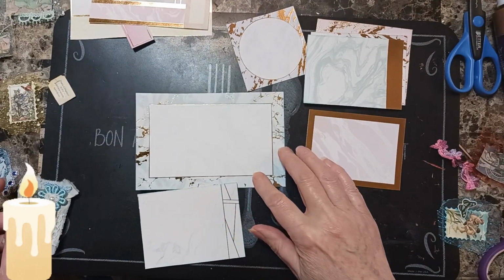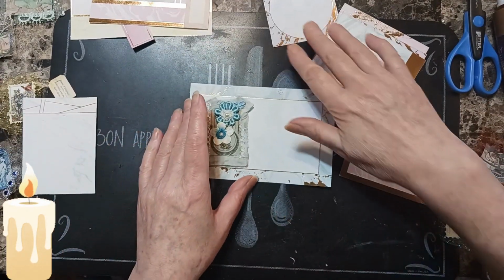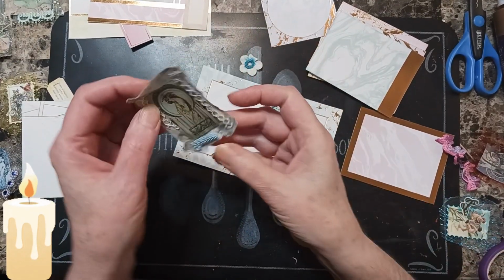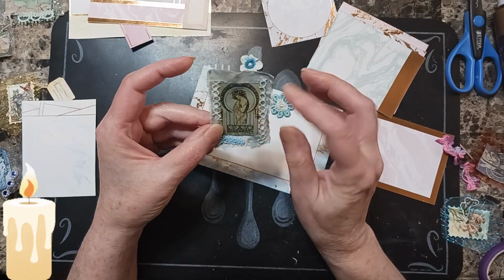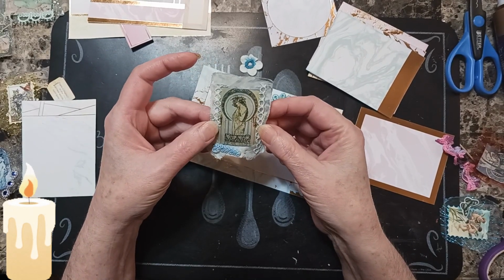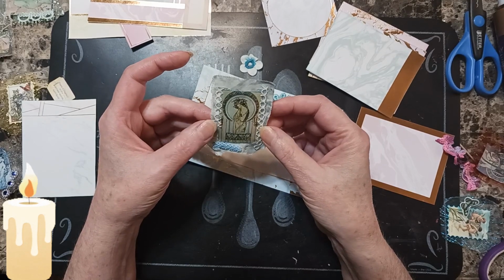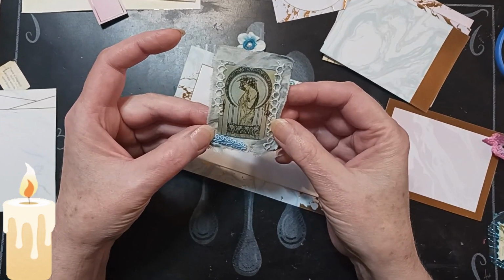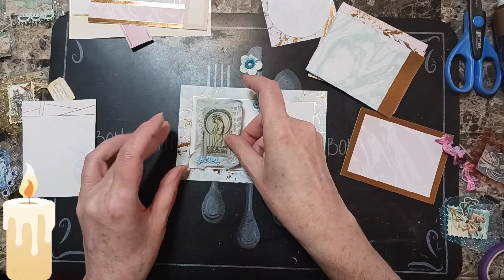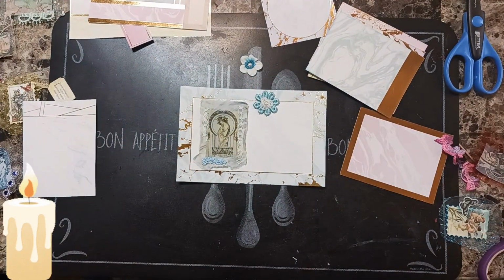Okay. I'm going to start out with this one. I want this one right here. I made two flowers, and of course I have goddesses. So if you have those books that have goddesses in them, you can use them. I don't think they're goddesses, but they look like goddesses. So I figured I'd use them on these papers, because I think it's fitting.